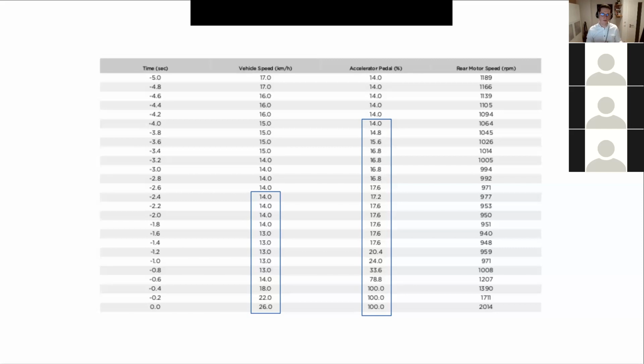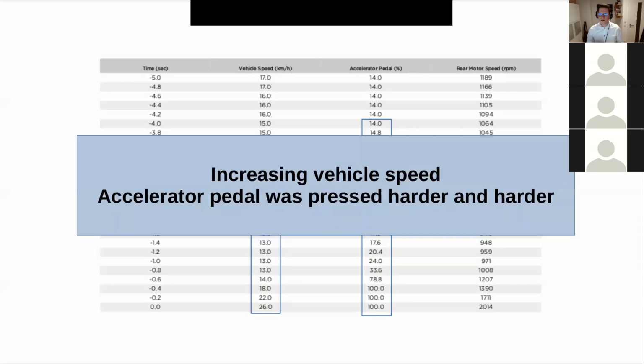It's taking some time due to physical constraints. But if we interpret this information here, we can state that the vehicle speed was increasing, but also the accelerator pedal was pressed harder and harder up to the time where the crash actually happened.